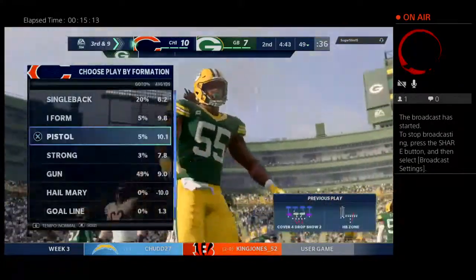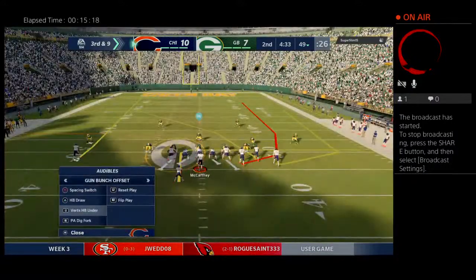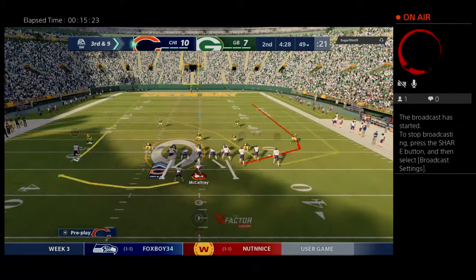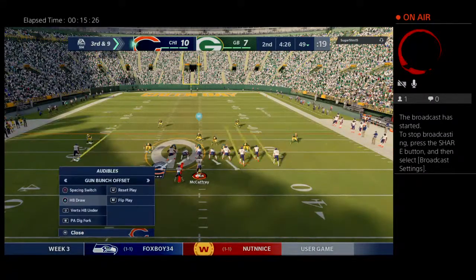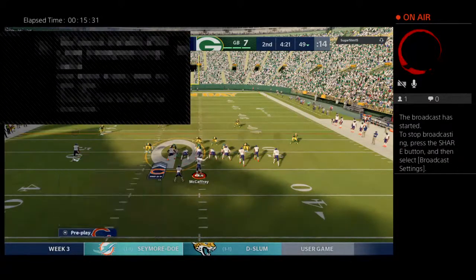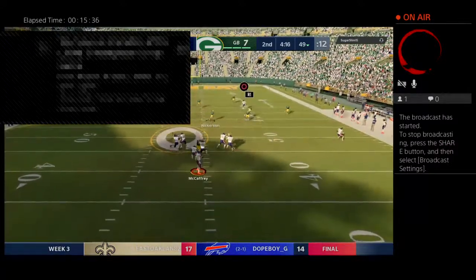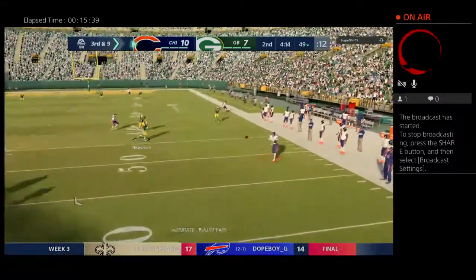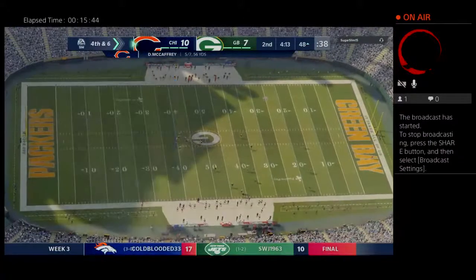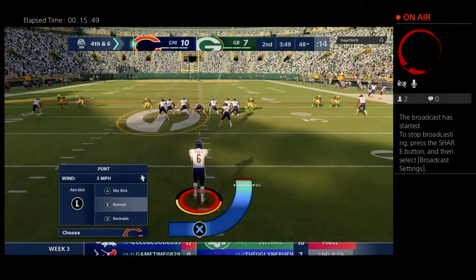Midfield at the 49. That's going to go down as a loss of 5, and it brings up 3rd down. On 3rd down, he'll drop to throw. Open man is Kmet, the tight end. And he's able to take it across midfield before going out of bounds. They stop him for only 3 that time, and that'll bring up 4th down.